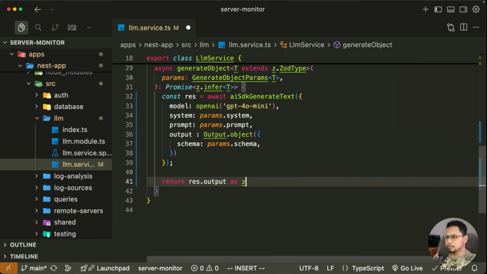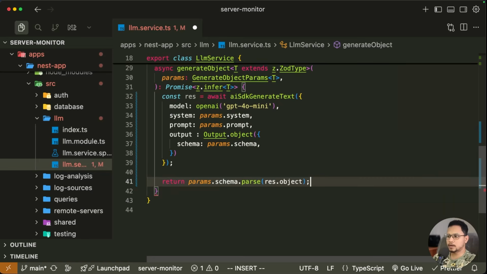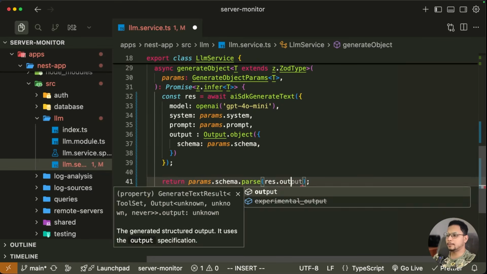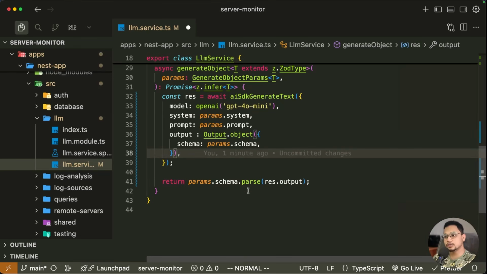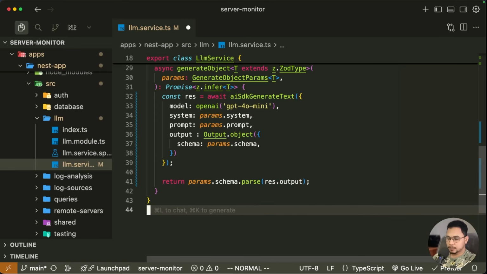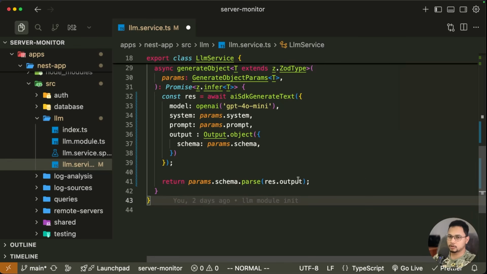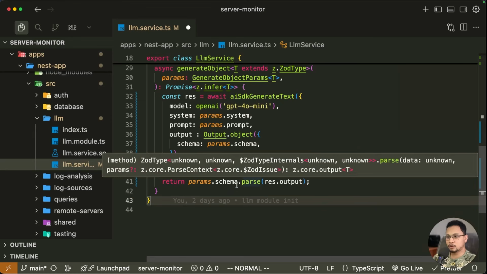And the second option can be you can just do a further verification. So how to do that? You can just call params.schema.parse, and whatever output you are having, you are just passing that. So under the hood, this AI SDK generate text is also doing the same thing. Whatever response is coming from the LLM, it is doing the parsing with the schema. But to make this type safe, we are calling this parse method.